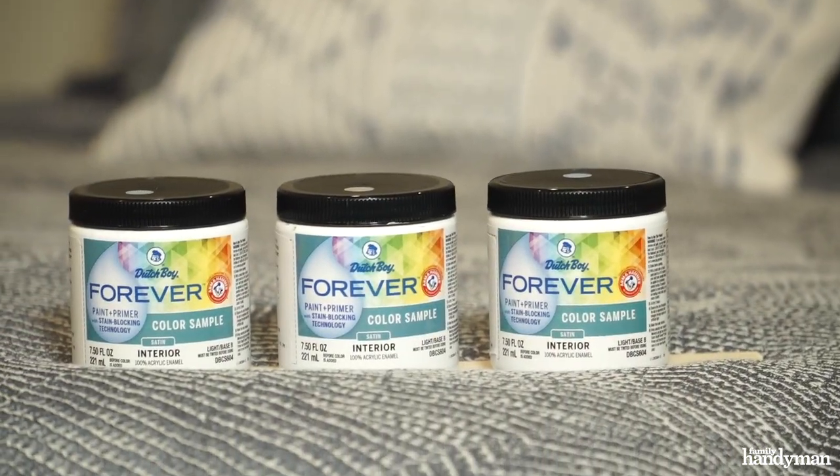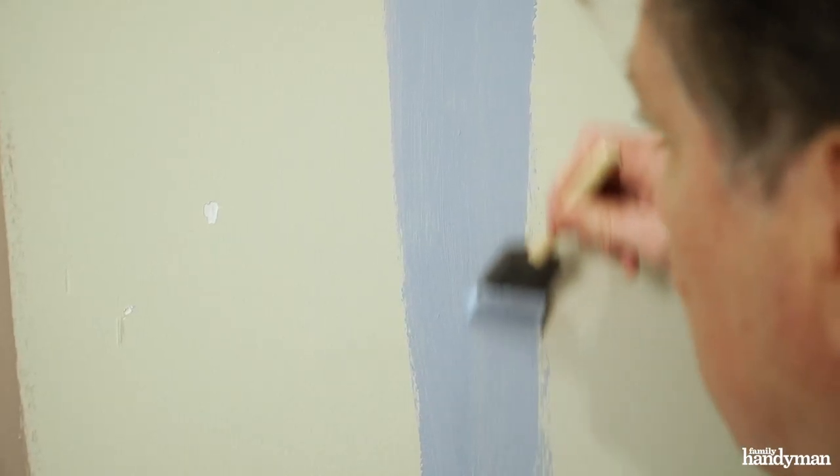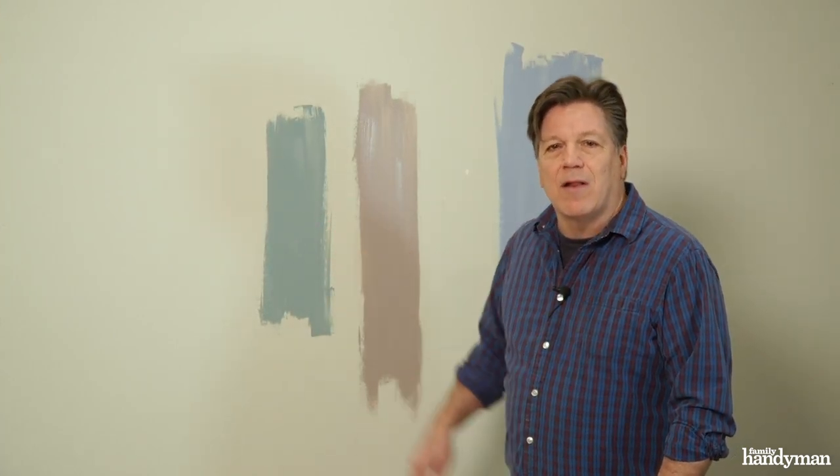First thing you want to do before you even pick up a paintbrush is choosing a color. Head to your home center or paint store, have them mix you a couple of samples, bring it home, put it on different parts of the walls, see what you think. Now I've got a couple of colors on the wall. We're going to pick this teal color.